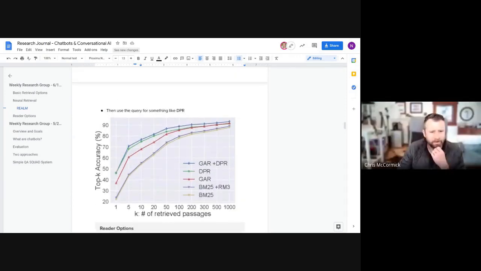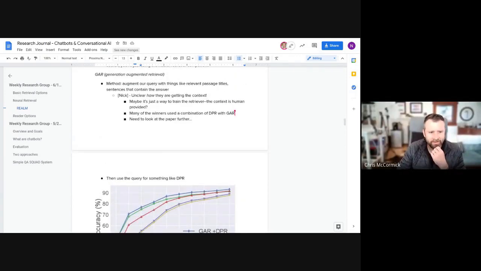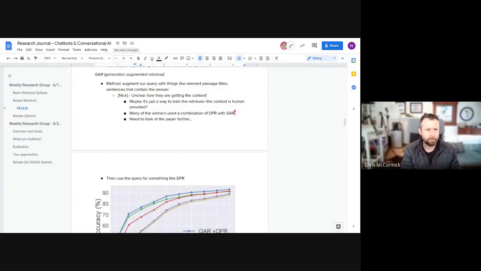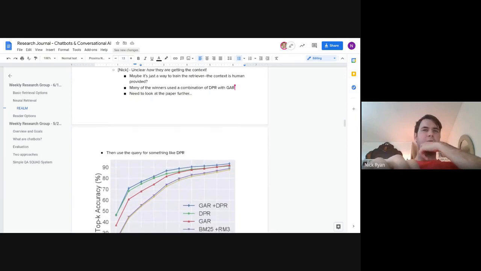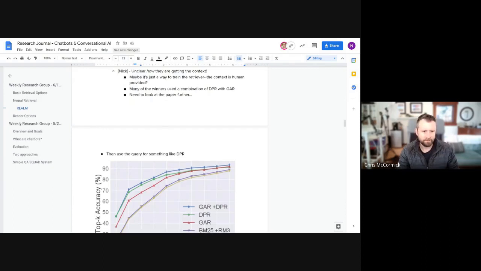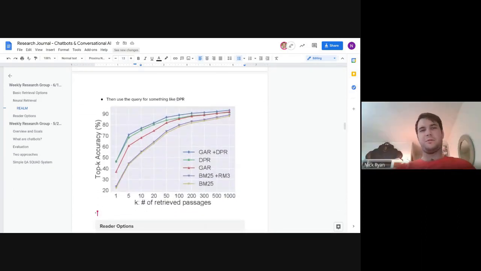Do you think it could involve any generative models? I'm not sure. It seemed like they're purely extracting text that would help augment the question when you're trying to match it against a database of text. So I don't really understand the mechanism or how one does that. But, right. Okay. Yeah. So this plot is showing how GAR plus DPR is at the top. Yeah, we'll figure out exactly what the implementation details are there.